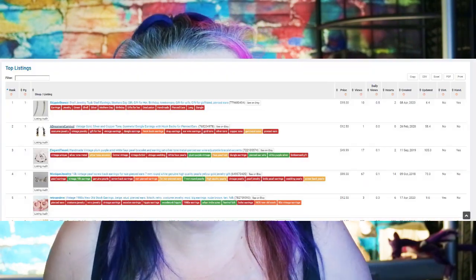So it had a chance, it was at position number 1, but you're not fixed at that spot. Things change, new listings come in, Etsy experiments with different things, so it was only at that number 1 spot for a short time. Let's look at listing number 2. Now that's definitely not as new. It's almost 2 months ago since that listing was renewed, so it's definitely not a newness boost.